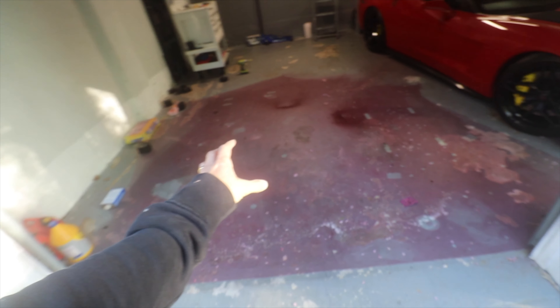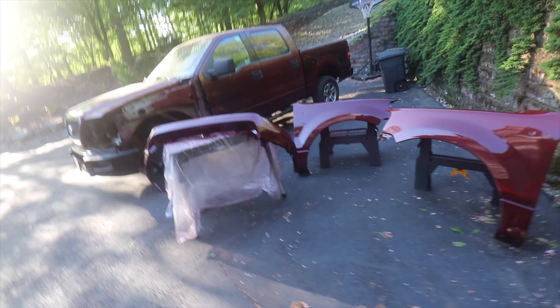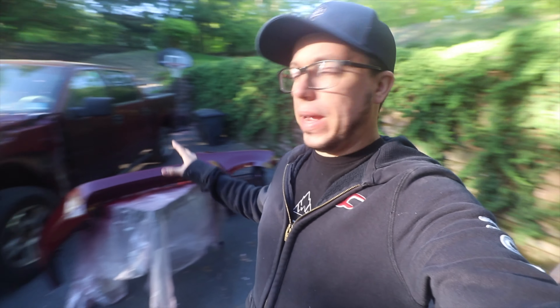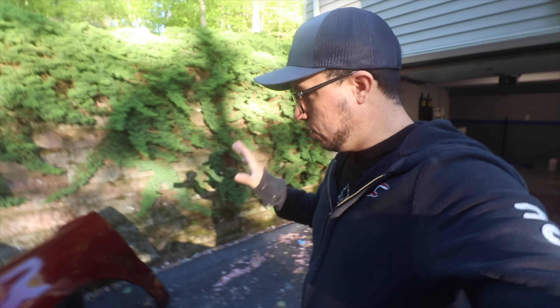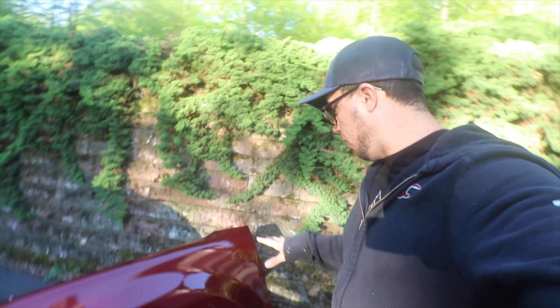I'm glad I didn't do this before doing my garage. We're going to put everything back together — it's been more than 24 hours. It's super early in the morning — 6:30 AM, that's when I get stuff done. I still have to work today. The electrician is coming over to the garage today and we're going to move forward on that project too. About the paint — it's not perfect, I can tell you that. A couple of running spots. I don't think my garage was the perfect spot. But so far, better than whatever was there. When we're done, we're going to do a before and after comparison.